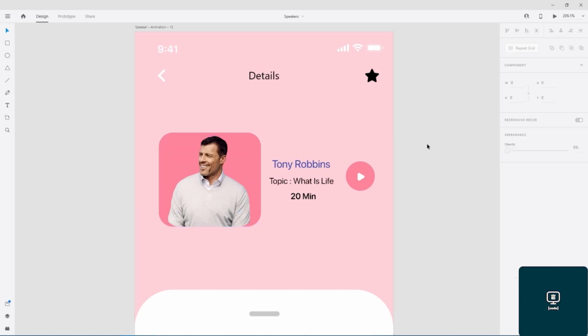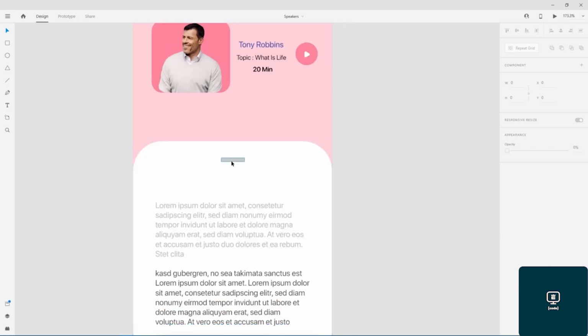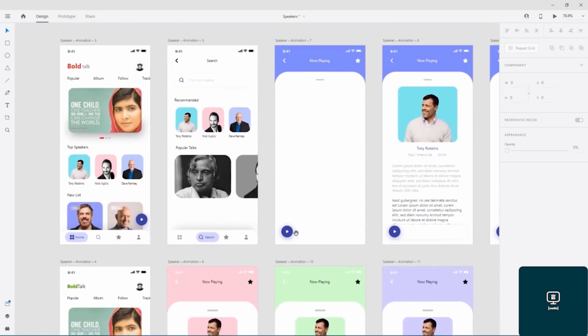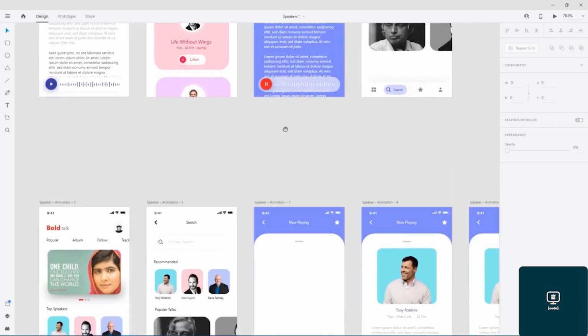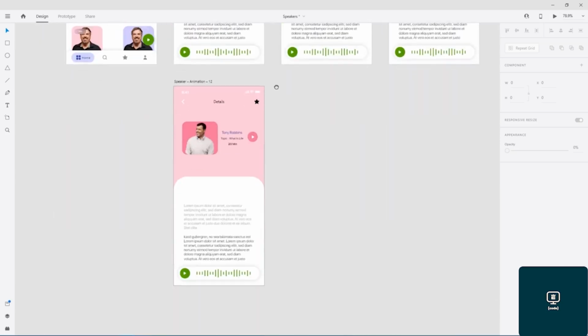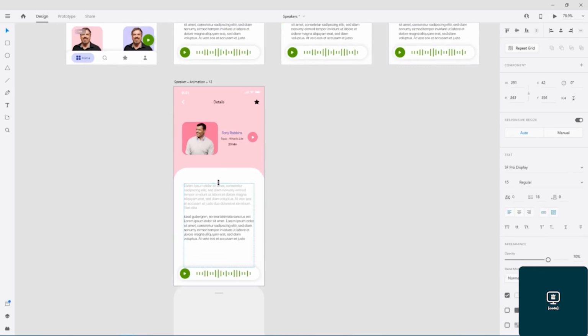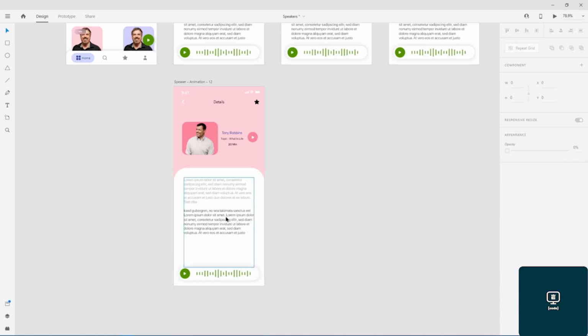And now this section needs to be erased. I am not going to need it, and I guess now we have the page that we were looking for. The only difference is we need to move this one here. The text needs to be moved here, and the play button is at the bottom.